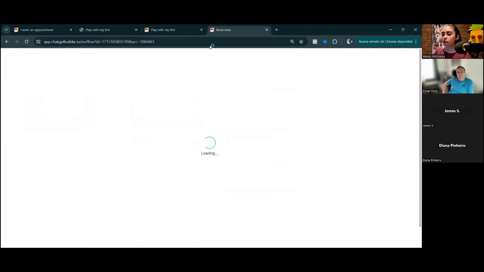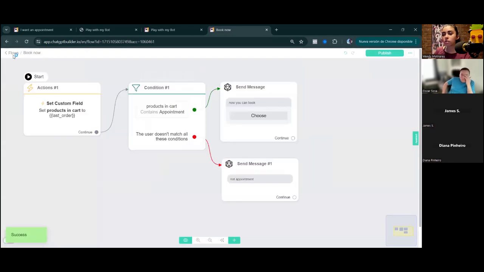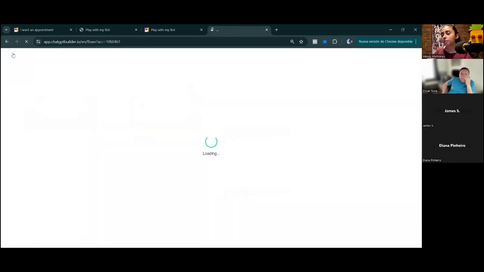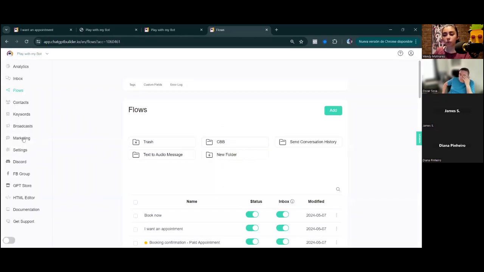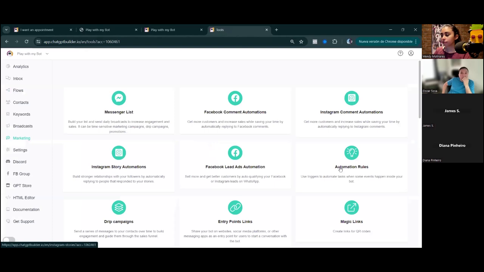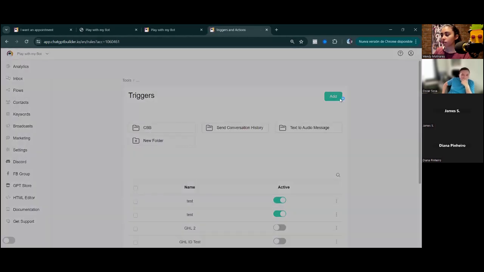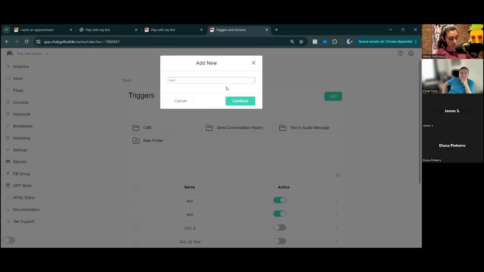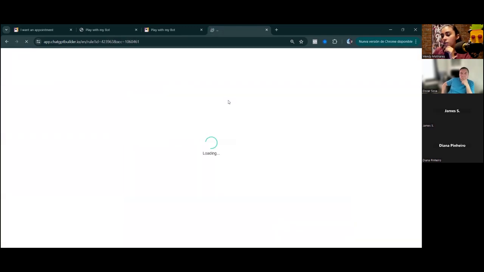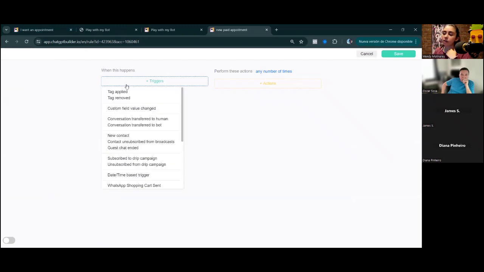So I'm going to publish this one, and once I have it, remember that I told you we were going to use the automation rules. I'll go back and I go to marketing, and in this one I'm going to add a rule. So this is a way you can do it without paying any other systems, any other software.